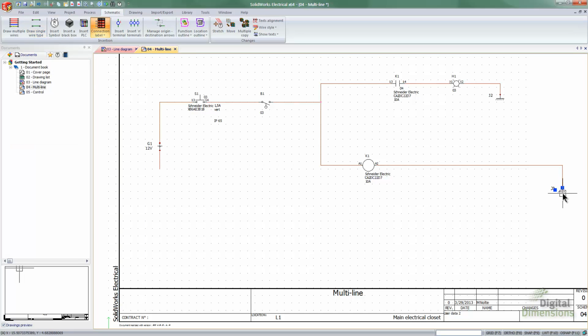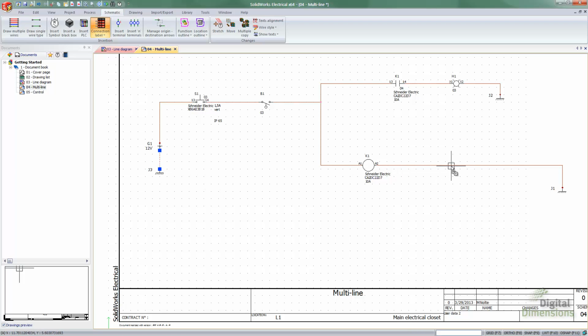Alright, so I'm going to drag my component symbol over. If I press Control down first and then start dragging, or if I forget to hold Control, it's actually going to move it. So I have to start dragging and then press the Control button. And then it'll make me a copy. So that comes in as J3 there.